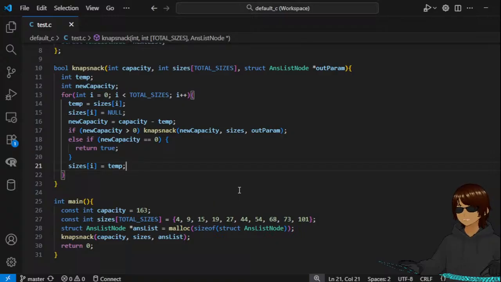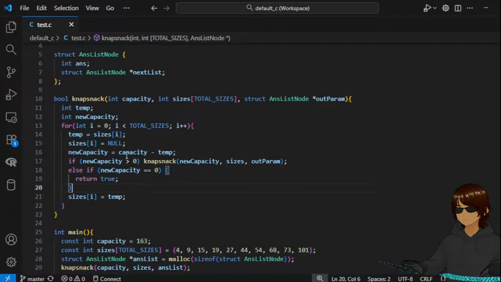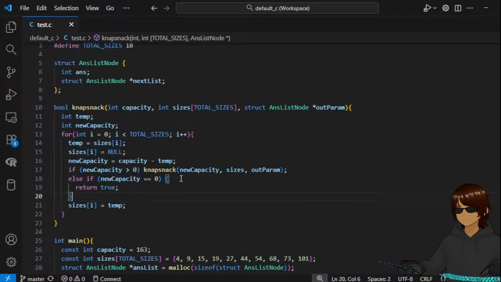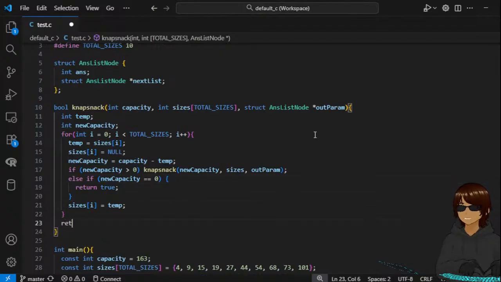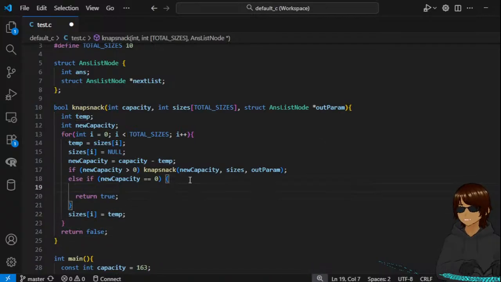Now let me think about this. The capacity is equal to 0. We return true. Otherwise we return false. We return true and we add it to our other thing, our out parameter.